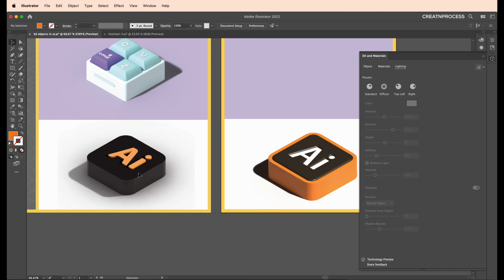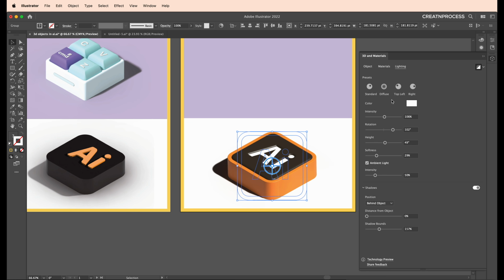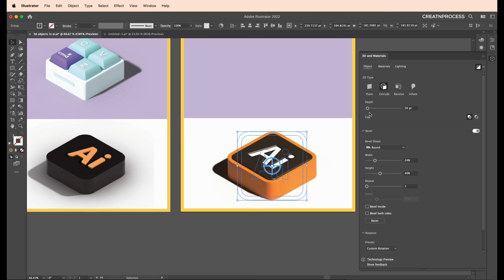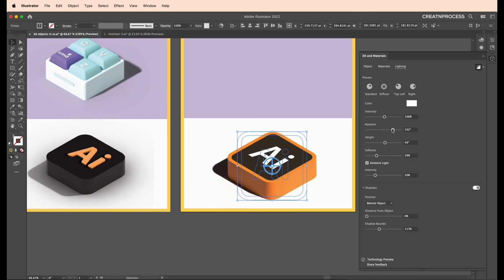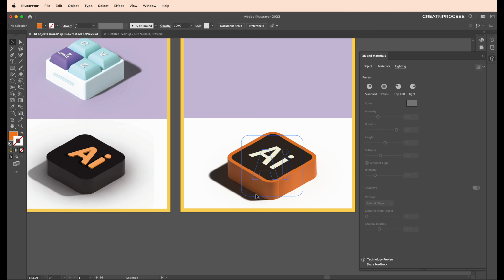This one is our newer design logo of Illustrator, where there's no boundary and it's flat. You can create that by selecting this, going to object, and making sure your depth is 0%, and the logo is now flat. Very easy. And you can rotate it. Let's rotate it around this much, and softness around this much, and here we go. Reduce the intensity. So everything you can adjust here and you get this nice effect.